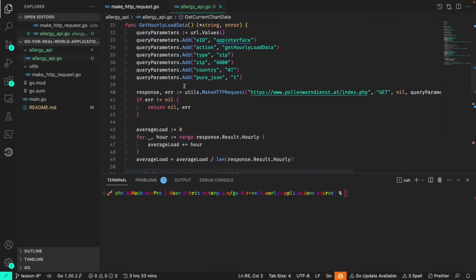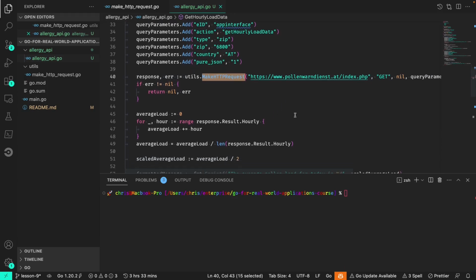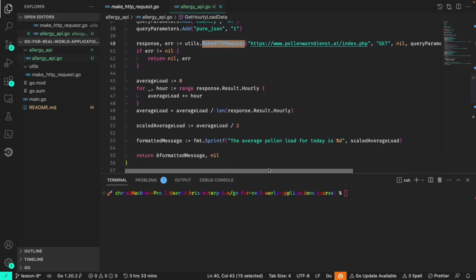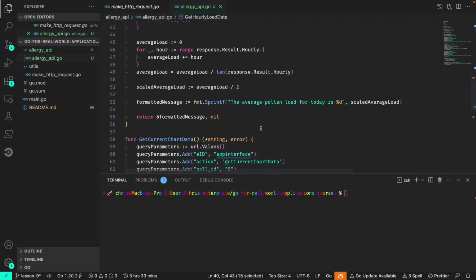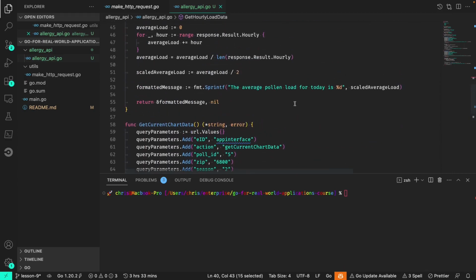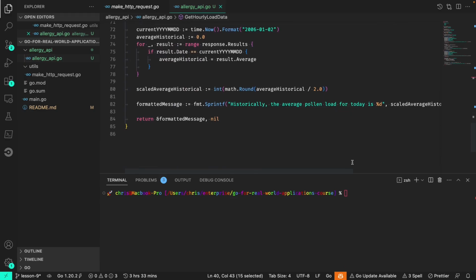We then started writing the actual functions that call the endpoint, making use of our make HTTP request that we built in the previous lesson. Once we get the response, we do a little bit of calculation and formatting, and for each function, we ultimately return the formatted string, which we'll be able to send through Slack. In the next lesson, we'll take this return string and send it through Slack via webhooks.